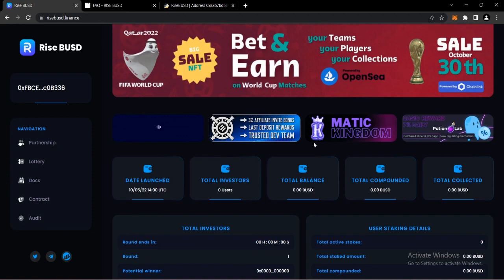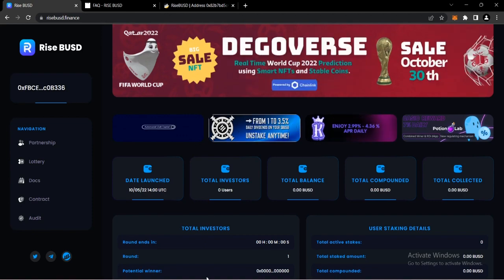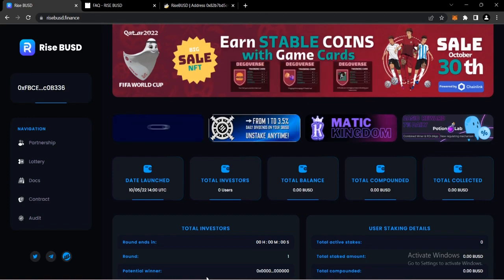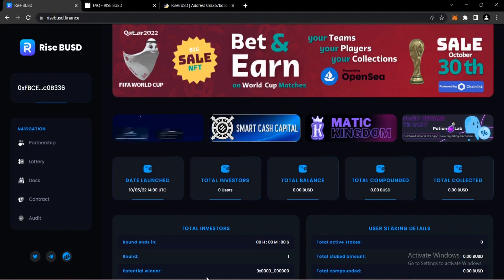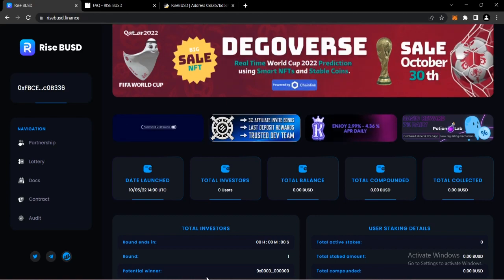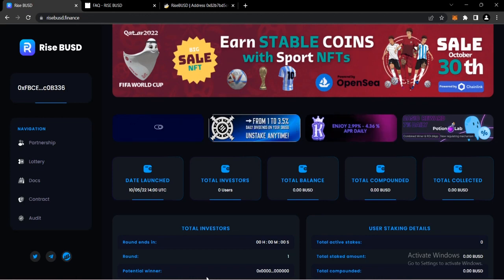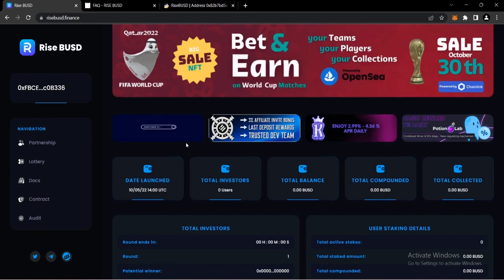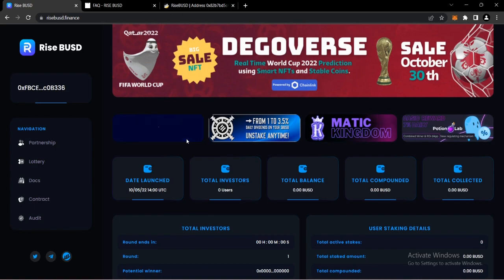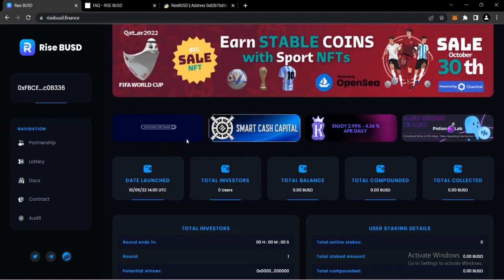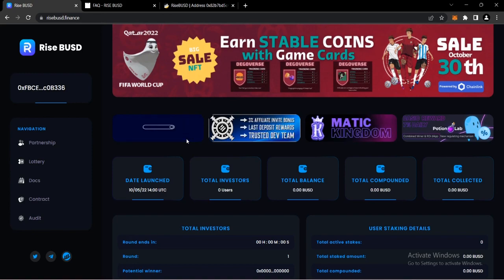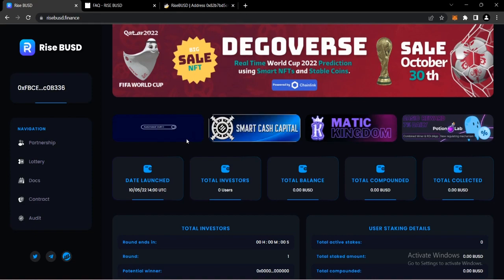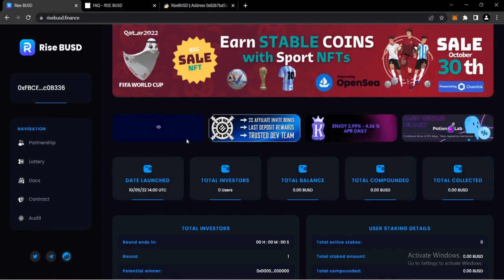Unlike other projects, guys, your initial investment is never locked here. But to unstake, there are fees which can go lower to 5% depending on how long the stake of each stake plan is. When you unstake, your initial rewards are paid out to you. If the user decides to unstake their staked amount, there will be an unstake fee which will be deducted from the total amount to be unstaked, guys. And I already told you that these fees do not go to the developers. Instead, this will stay in the contract and will be used as rewards for existing investors.